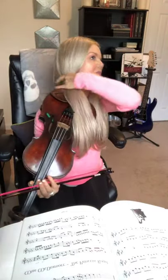Different from playing the fiddle. Very, very different. The spacing is so much bigger, but I love the sound of it. I love it.